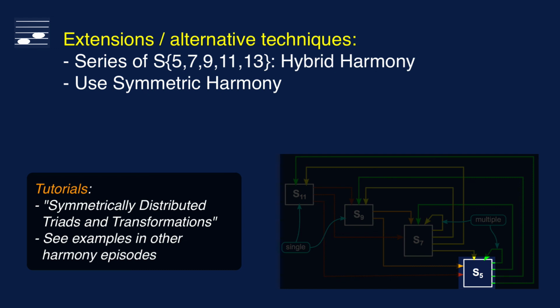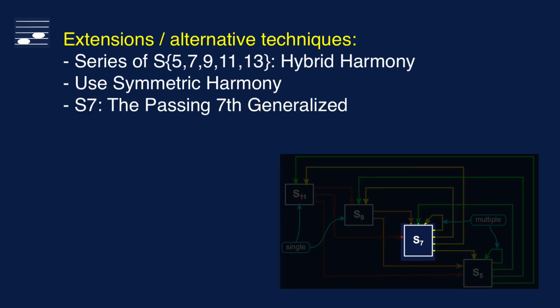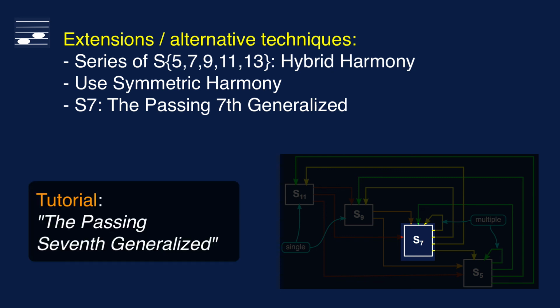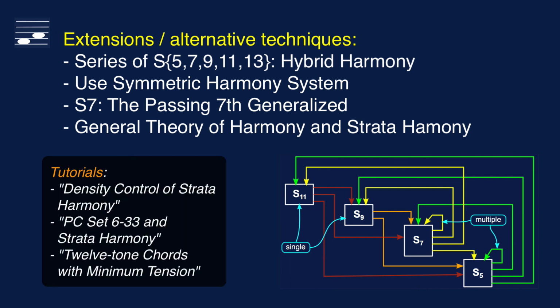This type of harmony system was discussed for triads in a separate video, but you may also find it included in other harmony tutorials on this channel. As a side step, watch the tutorial on the extended and generalized use of the passing seventh in series of seventh chords. And finally, releasing the requirement of chords in thirds and the traditional 4-part setting, we may turn to the Schillinger general theory of harmony and strata harmony techniques. This was touched upon pragmatically in a number of videos, but a more fundamental discussion is left for future episodes.